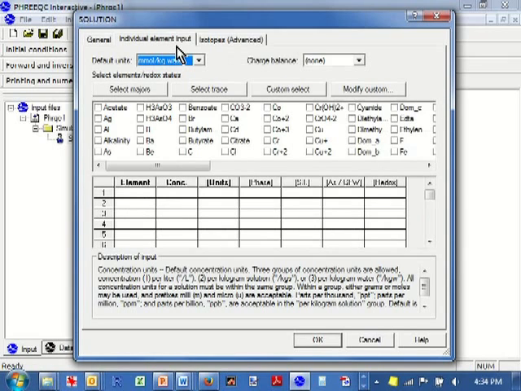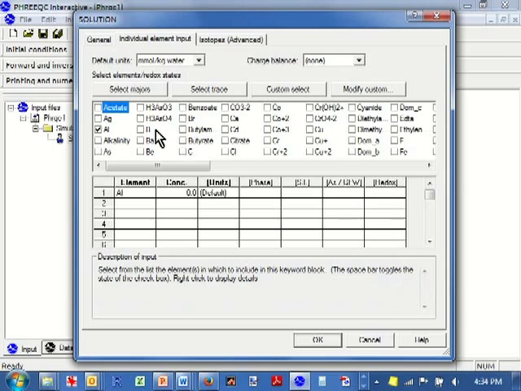So here we have the tab which we click on at the top there for individual element input. At the moment we'll just include the elements that we know that we have.